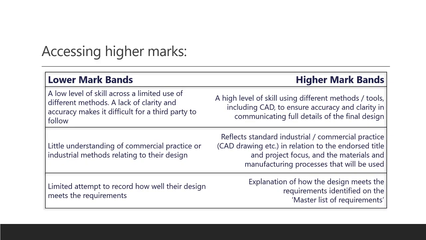CAD's the best way by far. It can be done using other means, so you can do technical drawings by hand, but they often take quite a bit longer. Obviously, if you don't have access to CAD, then that is a route you may choose to take. We should be reflecting on industrial and commercial practice from start to finish. So make sure that it is focused in factory settings rather than elsewhere. You also may have a master list of things that it has to do because you started off with your key requirements. Are they still the same? Does it still meet those? Have you shown that it's met those requirements?